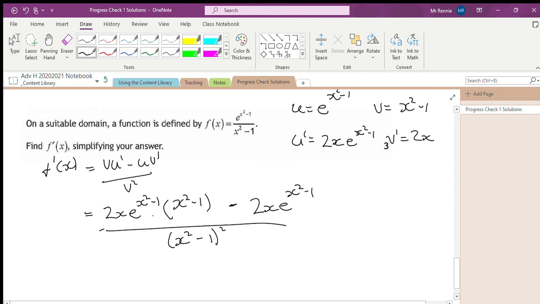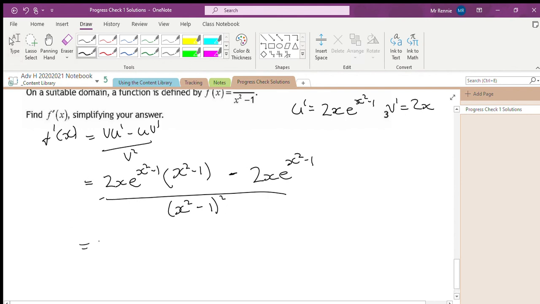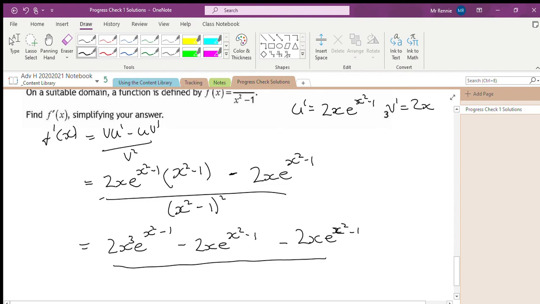I get 1 mark for this first part here, 2nd mark for completing that. The 3rd mark comes from can we simplify our expression. So let's see if we can work this out. If I multiply out these brackets here, I'm going to get 2x e to the x squared times by x squared, so that's going to be on top of that x there, so that's going to be cubed. Then I've got minus 1 lot of it, so it's minus 2x e to the x squared minus 1. Take away 2x e to the x squared minus 1. Oh, it should be an x there. All over x squared minus 1, all squared.